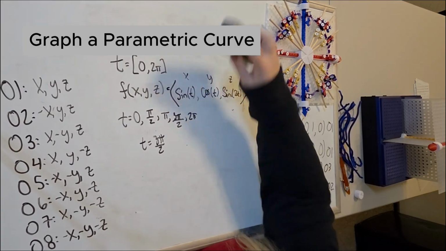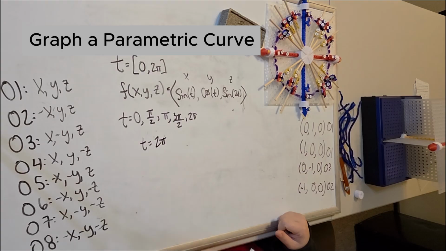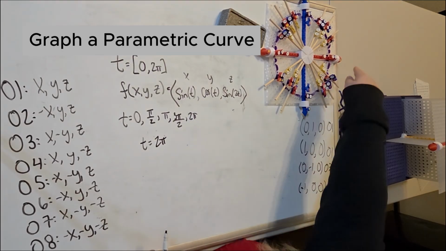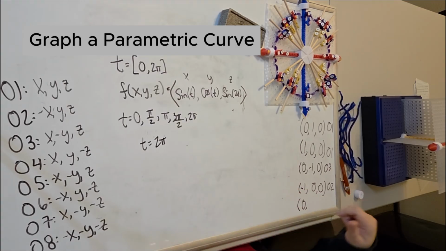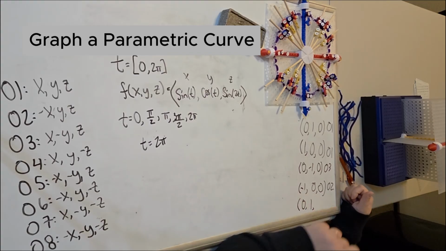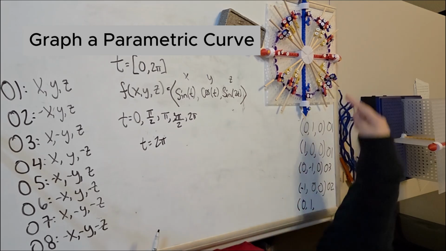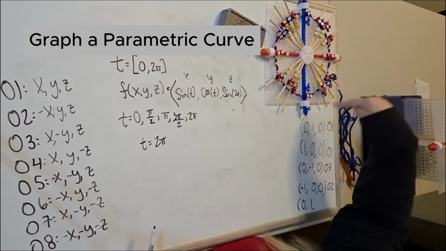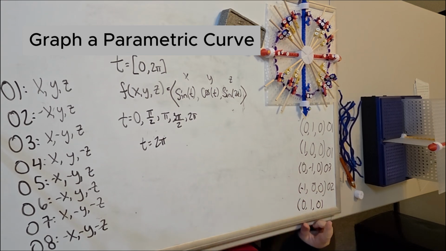All right, and then lastly, for all of these intercepts, we're going to choose t to be 2 pi. And so sine at 2 pi, we're just going to do a full lap, is 0. And then cosine of that full lap is 1. And then the sine value of 2 times 2 pi, so 4 pi, that's just 2 full laps around that circle, and it's 0 in that y's place there. So again, my y value is the positive one. And you can see these are actually exactly the same point.